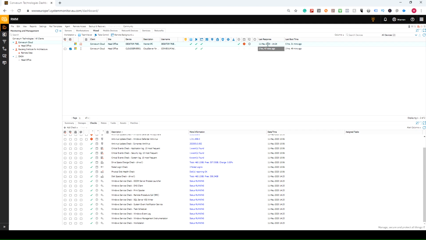Usually any connection would alert us or alert you that there has been a response from the computer. Obviously some of these other add-ons would further increase your visibility into what exactly they're doing, but it's basically just to make sure that people are working the way they're supposed to be.